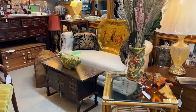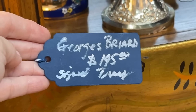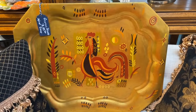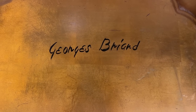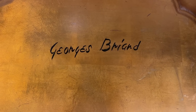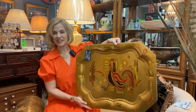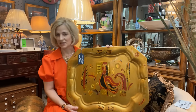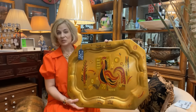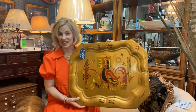This I did not expect to find today — quite an amazing tray. It almost has a pedigree. It is a George Briard, priced at $195. That is a true find. It's that beautiful signature — that was actually his artist's name. A fabulous find with this George Briard metal tray. He was a Polish-American designer from the 1950s through the 1970s, primarily glassware and dishware. His products were sold in stores like Neiman Marcus and Bonwit Teller — a favorite of American housewives. We have discovered some of his finds at estate sales.